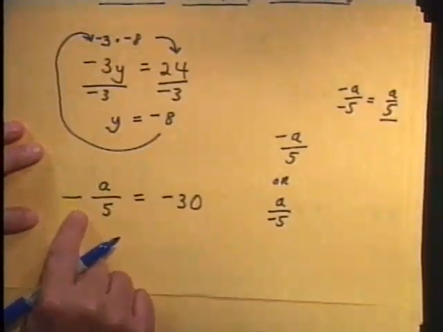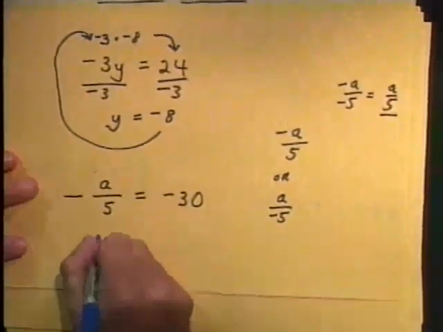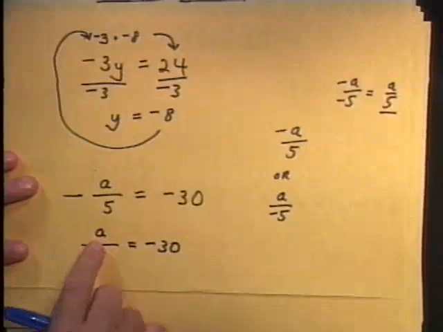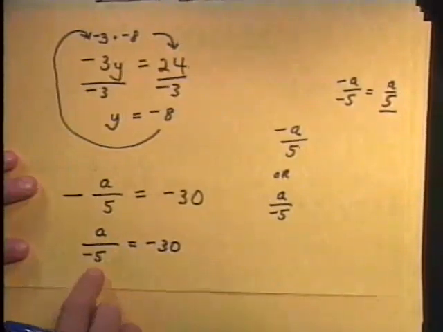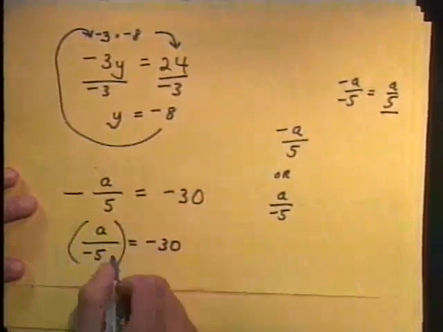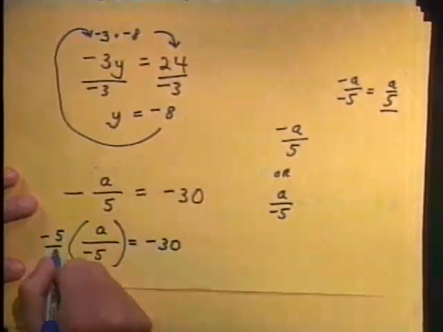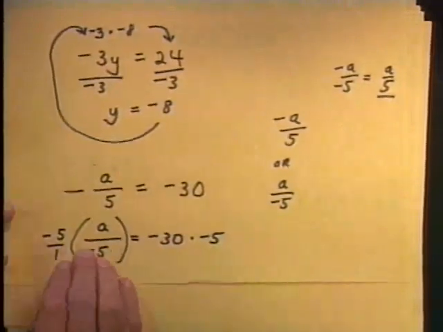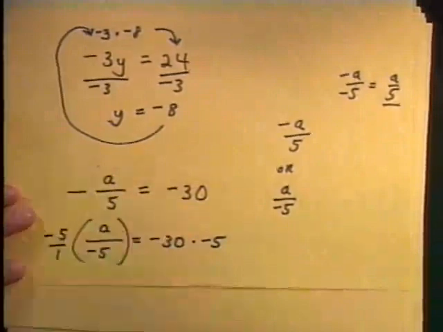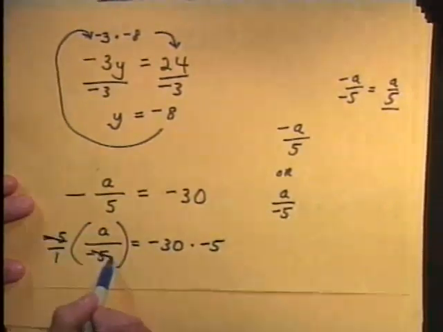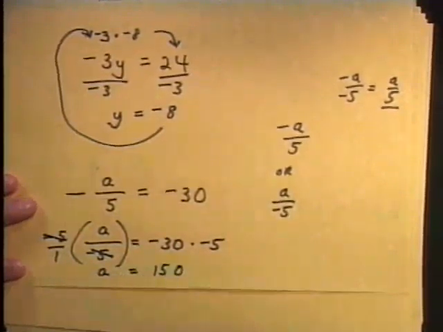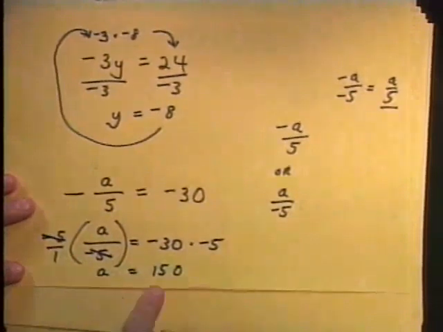Where should we put this negative sign here if we're after a? Well, I think the best place is to go ahead and put it in the denominator of the fraction. So that way we'll have a isolated by itself. So now to take out divide negative 5, we're going to go ahead and multiply both sides by negative 5. And if you want to, you can put a 1 under the negative 5. So you can, from previous lessons, cross-cancel or chop the negative 5s out. All right, so those will cancel out, leaving you with a equals, a negative times a negative is a positive, 150 for the solution. And that will, again, check if you put it back up there and check it.